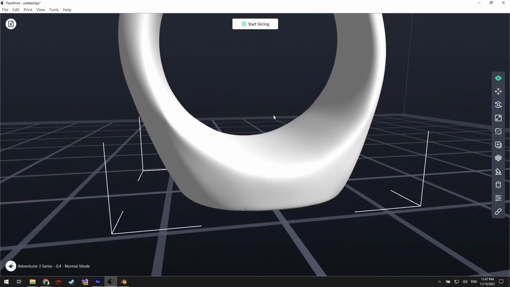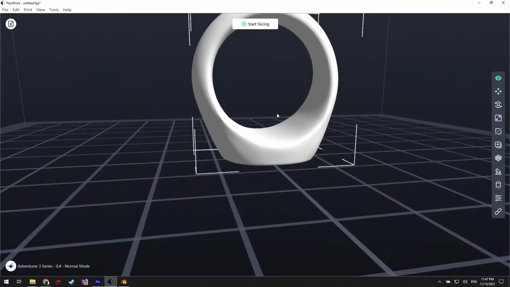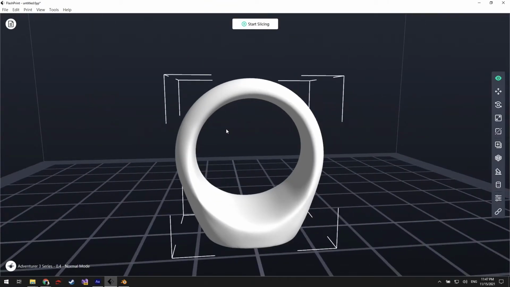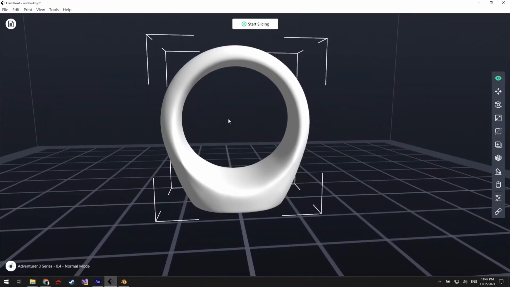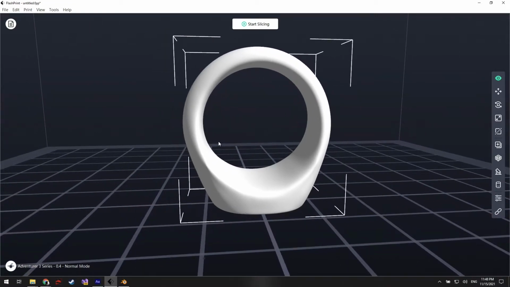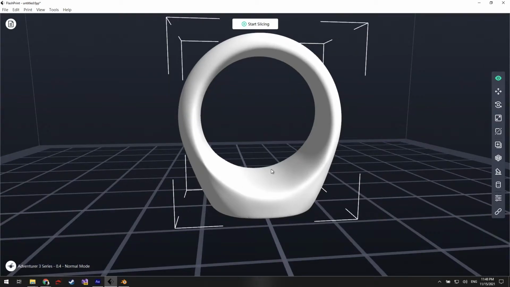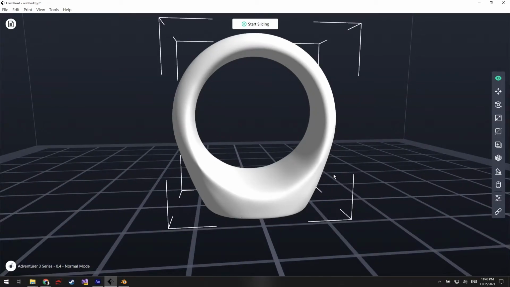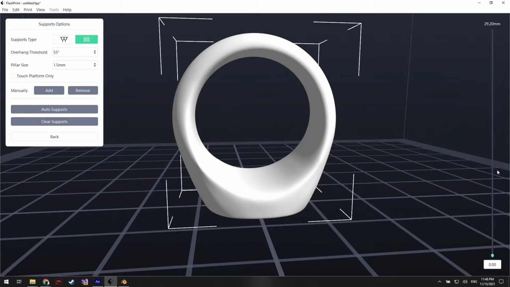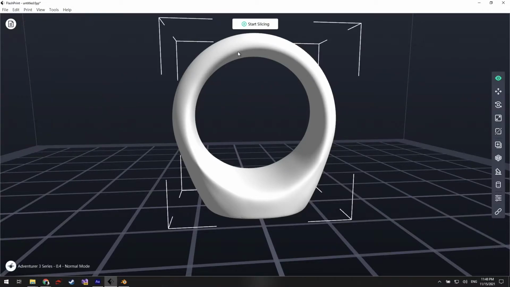And I can actually show you the individual layers that it will look like as we print it. I'll try to do a time lapse if I can, if I have the means to do so. Time lapses are a little bit difficult with my current setup, but I'll see what I can do. I'll try. Not right now, because I'm going to show you this first. But you'll see it sometime in this video if I can get it working for us. We're going to add these supports here. Actually, you know what? It's easier if I do the start slicing now.